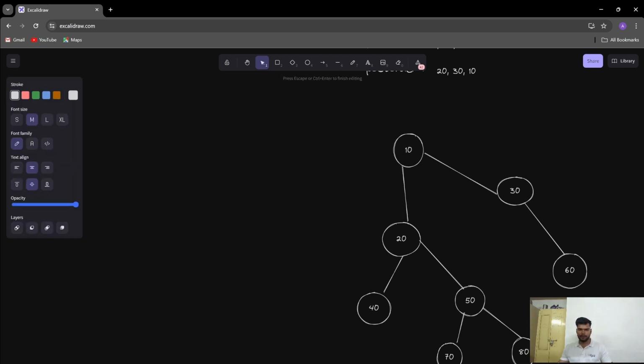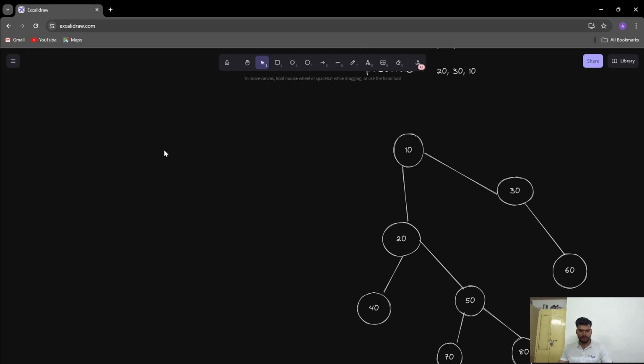So this is the tree. So let's find the in-order traversal of this tree.